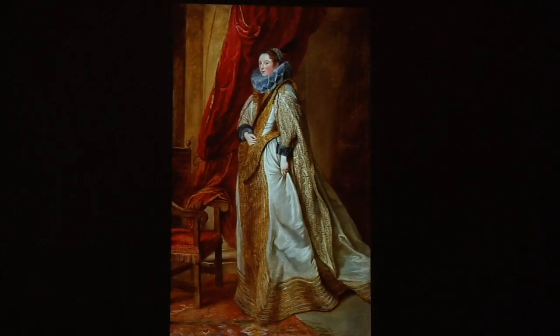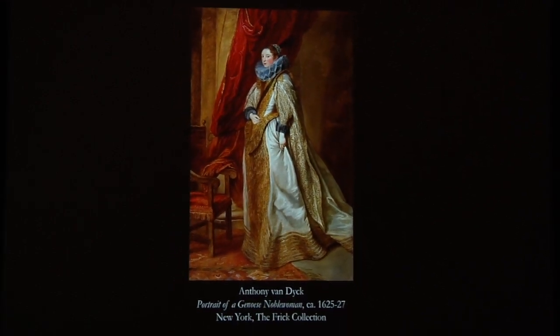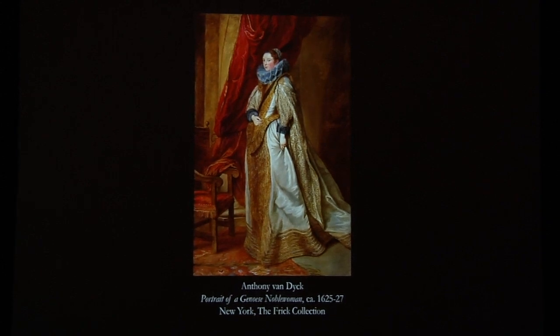I am speaking to you this evening in one such Gilded Age mansion, and indeed it houses a splendid collection of Van Dyck portraits. Henry Clay Frick acquired no fewer than 8 paintings by Van Dyck, more than by any other artist. 6 of these portraits form the core of the current exhibition, Van Dyck, The Anatomy of Portraiture, the most comprehensive exploration ever organized of that artist's work in the genre for which he is most famous today. Our exhibition has provided the impetus for this symposium's wide-ranging investigation of American collecting of 17th century Flemish art.